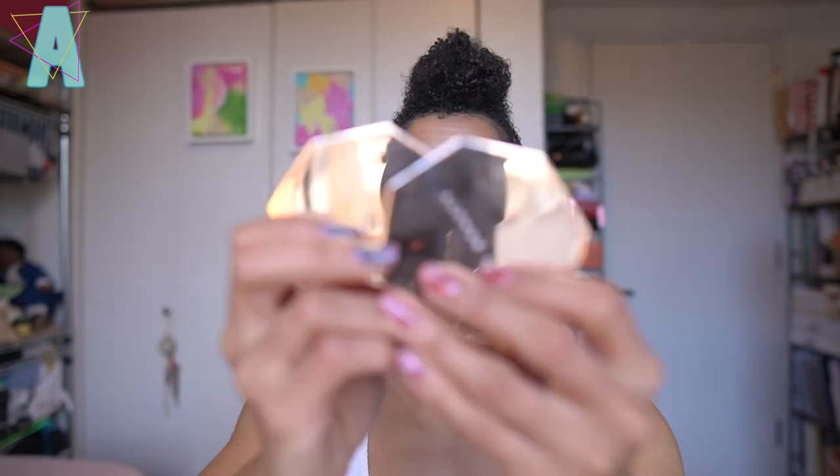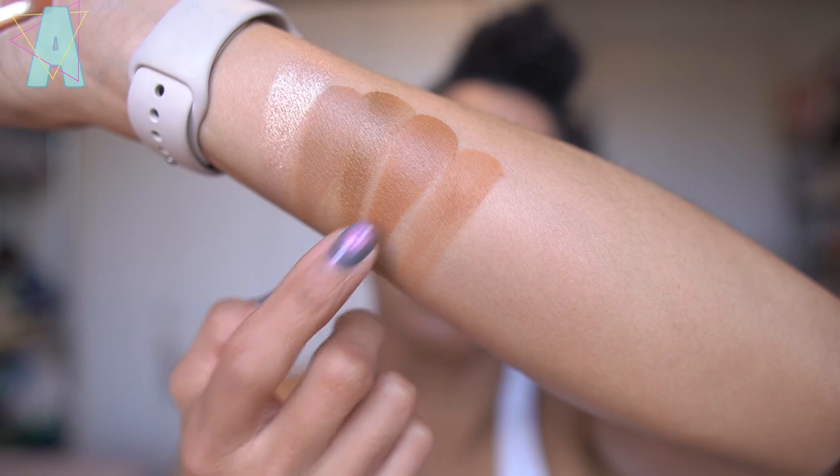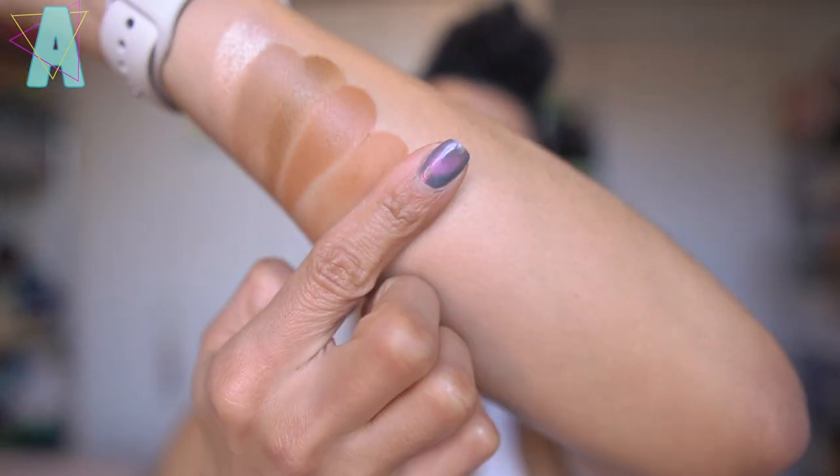Then they released their powder bronzers — the Sunstalkers. I bought two: Island Ting and Beige-NG. Beige-NG is kind of like Honey Glaze, leaning a little more warm, where Island Ting is more neutral. In terms of consistency, Fenty products are solid. I think they're above average; there's nothing so profoundly great about them. All these shades look great on my skin tone — I could grab them at any time and be okay with the result.